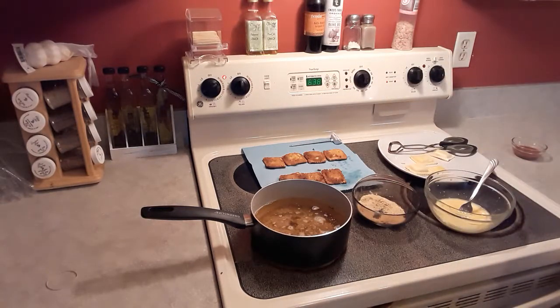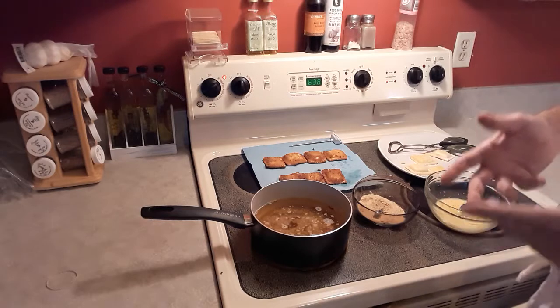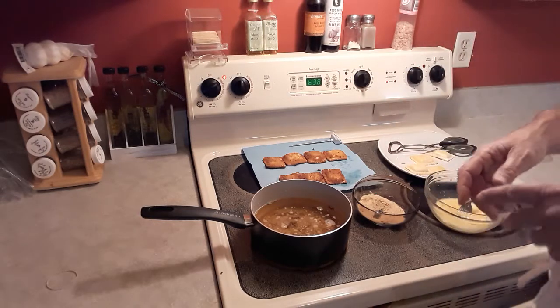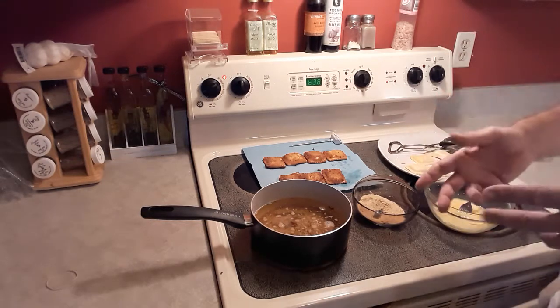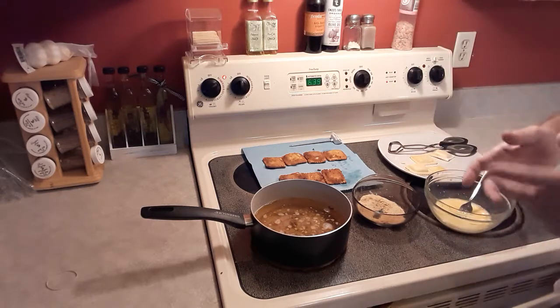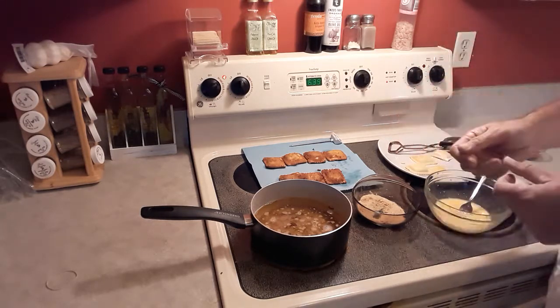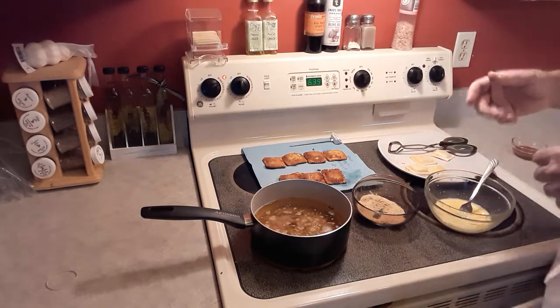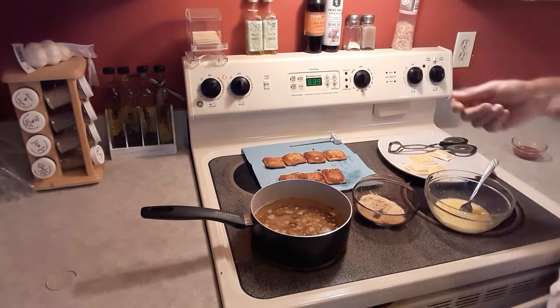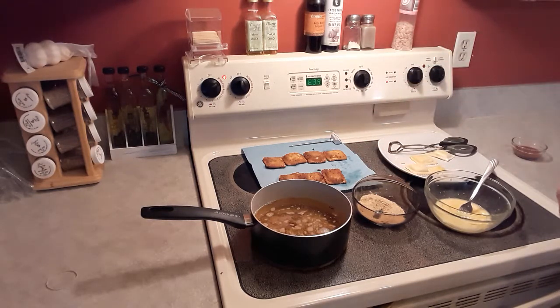So give it a try, let me know what you think — post your comments in the comment section below. If anybody out there has any kind of recipe that they seem to have trouble with, post that in the comments too and let me see if I can help you out. For the longest time I've always considered myself what I call a throw-together chef — I'll just grab stuff out of the cabinet, put stuff together and make a meal out of it, and that's helped me hone a lot of recipes. Deep-fried raviolis — quick and easy snack. That'll do it for another episode of Mostly From Scratch. I'm your host Mr. Munchies, so everybody plate up and chow down.